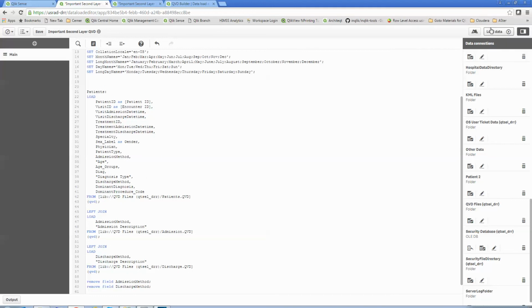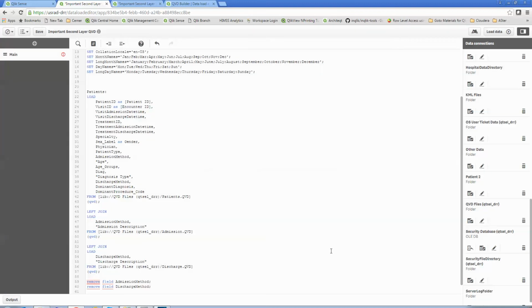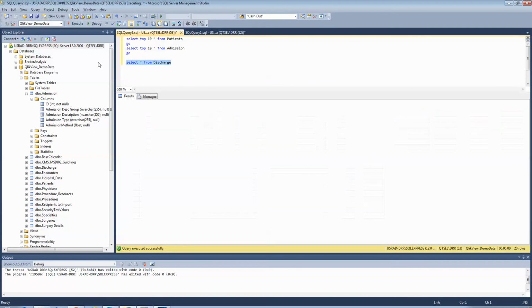So load this. Field not found: discharge method. Let's take a look at what the field is for discharge method. In this case, it was discharge MTHD. Oh my goodness. There we go. So it's that field instead.